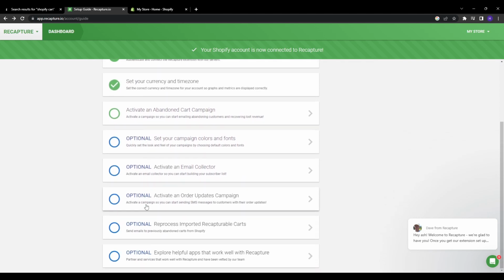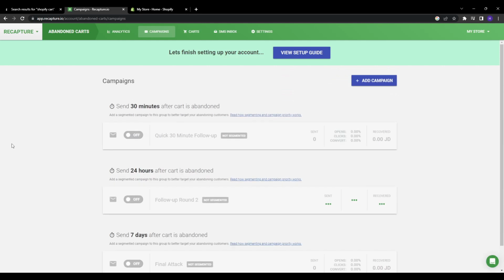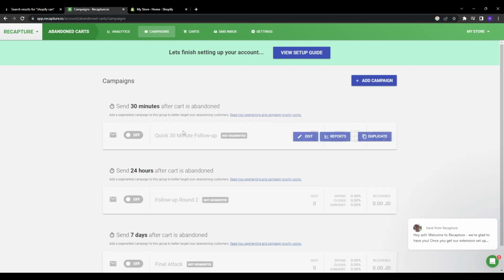And now we're going to get into the setup for our first reminder workflow. You should customize the ReCapture workflows to match your store's messaging, products, and the customers. The steps for setting up our first automated abandoned cart reminder is to select the Workflows tab and click on the Create Your First Workflow. After that, choose the trigger, likely when a customer abandons their cart. Select if you want emails, SMS, or both for reminders. I recommend selecting both, obviously.